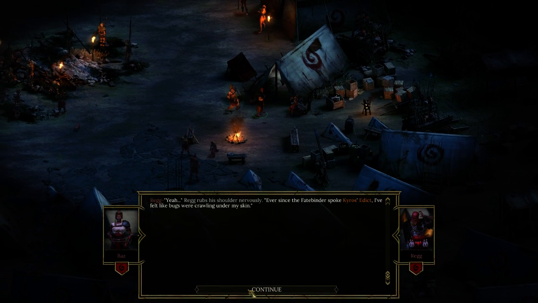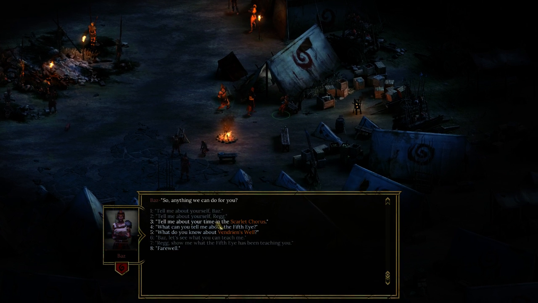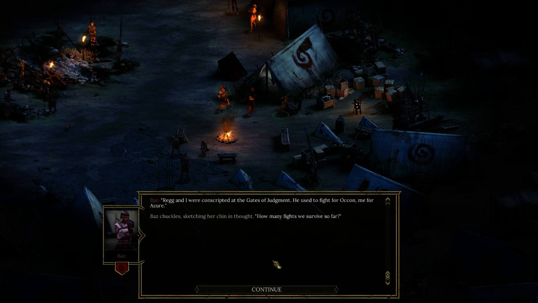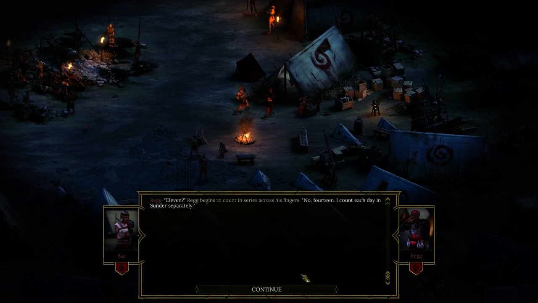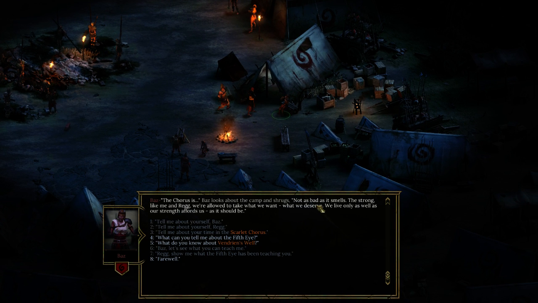Do you feel strange? Yeah, ever since the Kairos edict, I felt like bugs were crawling under my skin. Reg and I were conscripted at the Gates of Judgment. He used to fight for Aachen, me for Azure. How many fights we survived so far? 11? No, 14. I count each day and sunder separately. The chorus is not as bad as it smells. The strong, like me and Reg, we're allowed to take what we want, what we deserve. We live only as well as our strength affords us, as it should be.